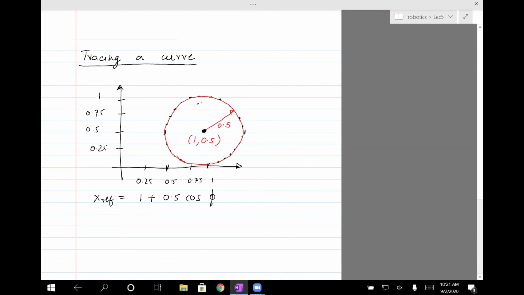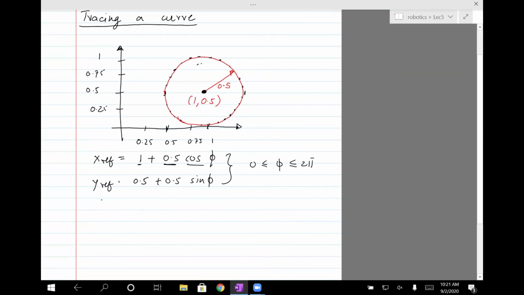This is the parametric equation for a circle: the center of the circle plus radius times cosine phi. Similarly, yref is 0.5 plus 0.5 sine of phi, where phi goes from 0 to 2 pi.